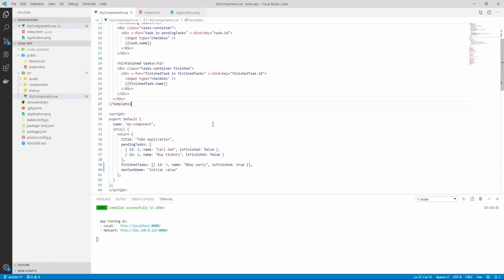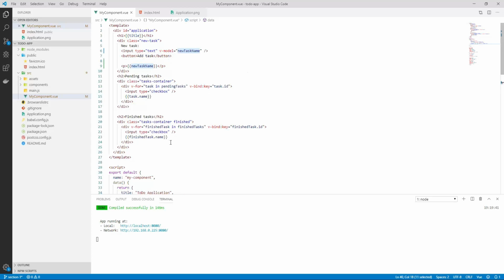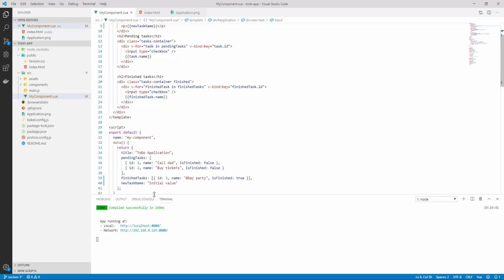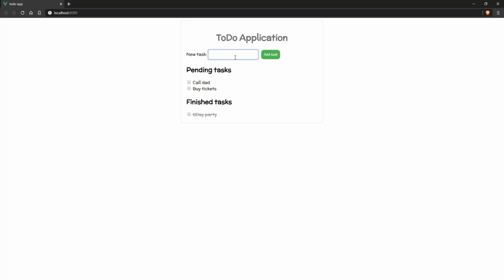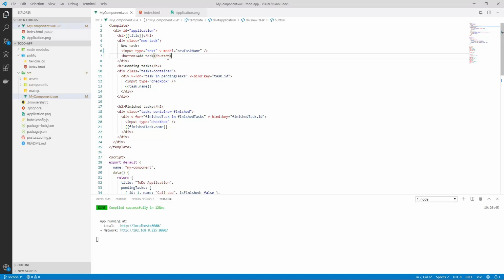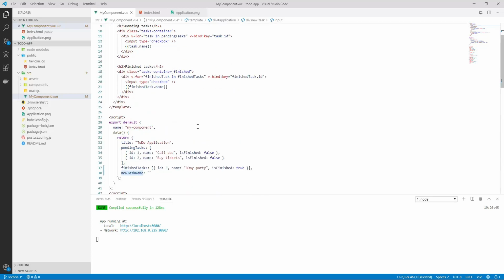Now that we have learned how we can connect a variable with an input field, we can continue doing that for other input fields or elements that we have on our form or in our application. Let's go back here, remove this initial value and set it to an empty string. We can save this, refresh, and it's okay. And here I want to remove this paragraph, because now we have learned that by using a v-model directive, we can just give the name of the variable where this text is going to be saved, and that's happening automatically for us.